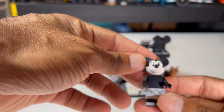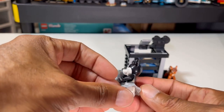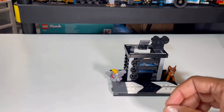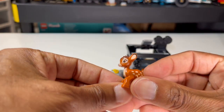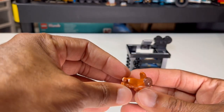Next up, we have Minnie Mouse, Mickey Mouse's love interest. She's shown with a gray skirt with the polka dots in a black and white image. Next up, we have Bambi, which is a classic. I love myself.